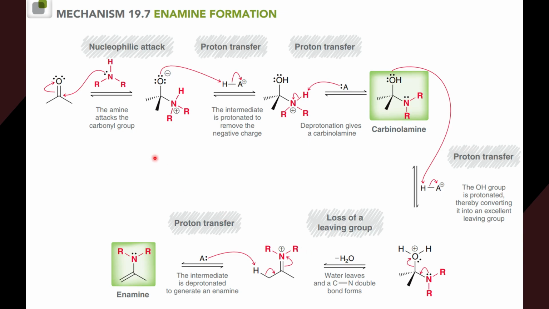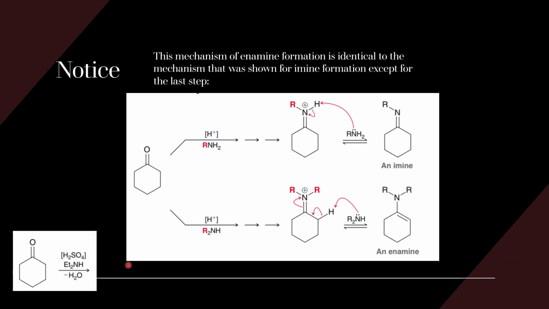So, okay, a lot of this looks the same. We form the carbinolamine, and then we form whatever this is, right? We get the double bond one more carbon over, and it only has a single bond to N. Now, why does this make so much sense to us, though? This makes so much sense because if you look at the imine up here, we can have the double bond to nitrogen with the lone pair because that gives it no charge. But if we had the double bond to nitrogen right here, and we had a lone pair, that would be too many bonds to nitrogen, and so it would give it a charge.